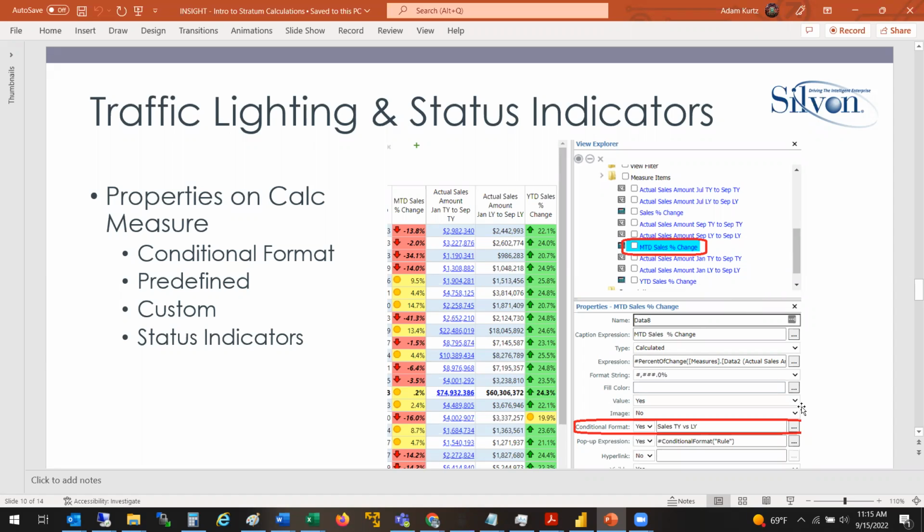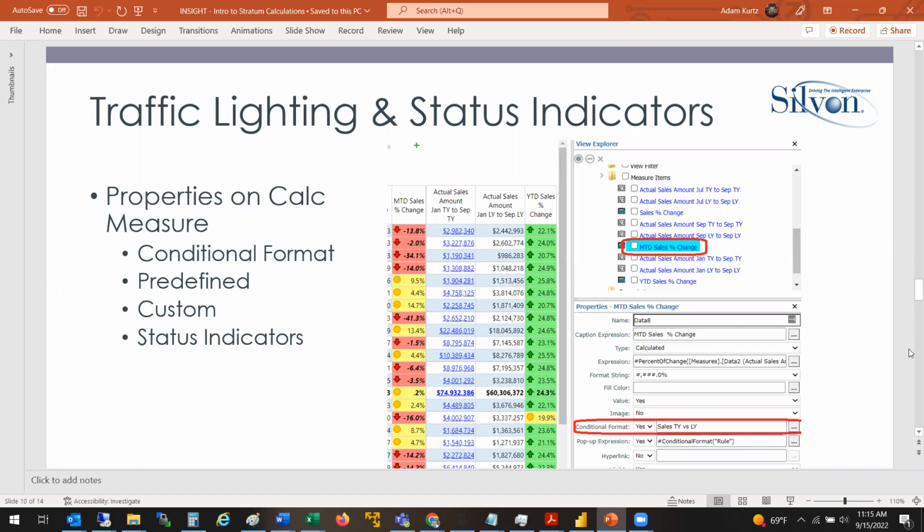Stratum actually has some that are predefined that you can use, or you can define your custom ones within the view itself. So that's something that you can build into the calculation yourself as a custom conditional format as well. But as you can see, these calculations tell a story a little bit more effectively with these conditional formats. I think I can see clearly where areas of concern and areas of growth are.